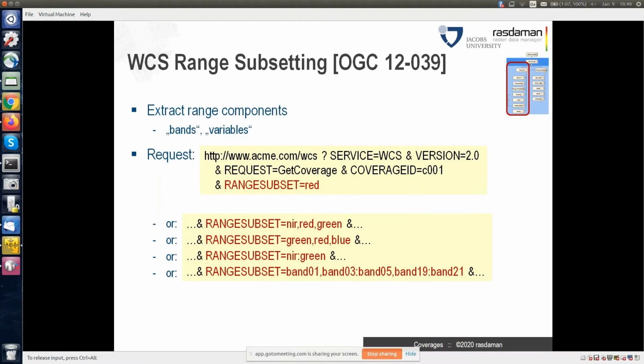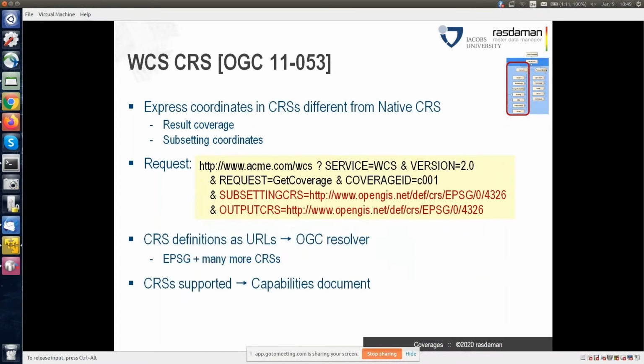Do we know whether this coverage has a height axis? No, we don't. And we don't need to indicate that. If you want to access a 4-dimensional climate data set, okay, we would get all height levels. If it doesn't have height anyway in the first place, the same. So this syntax is really agnostic of all the axes that are not of interest. We only address those axes which we want to touch upon.